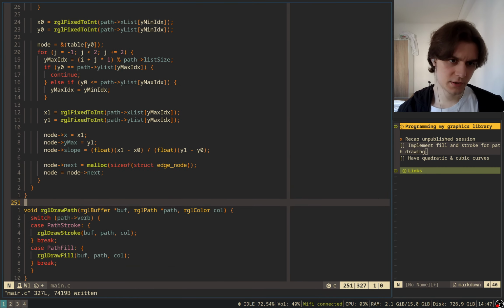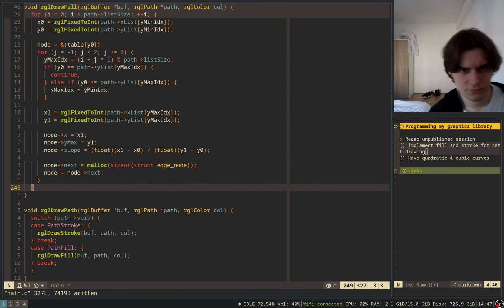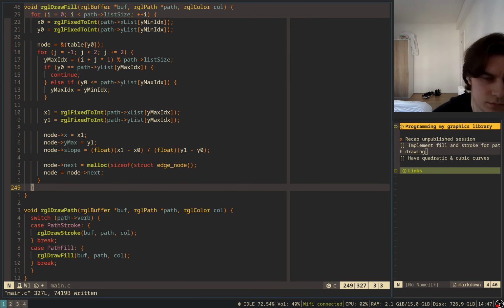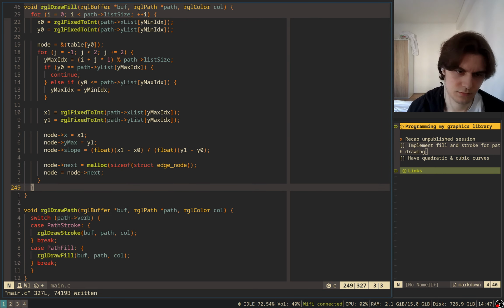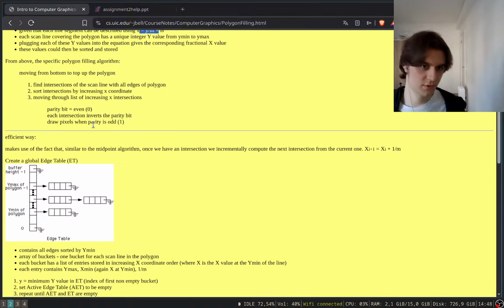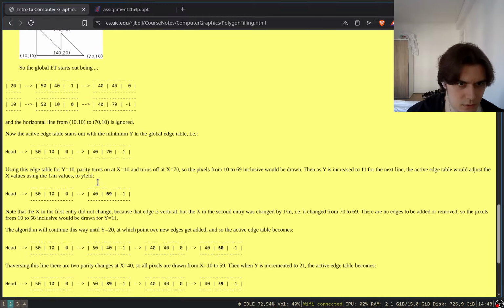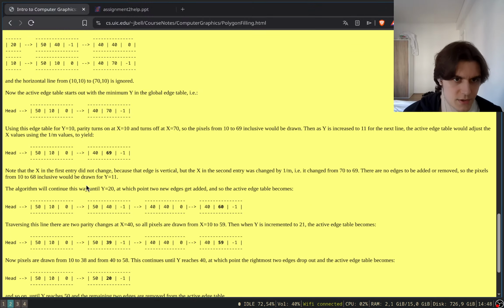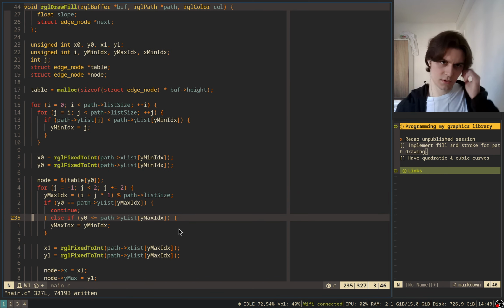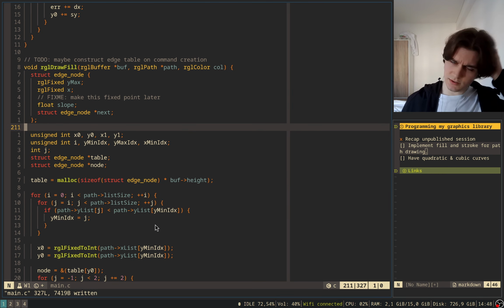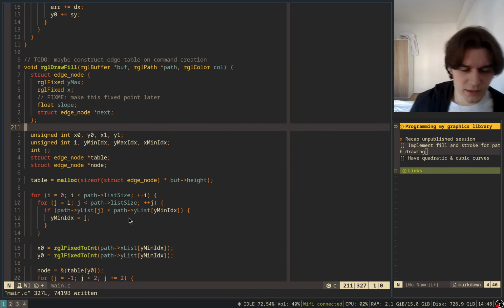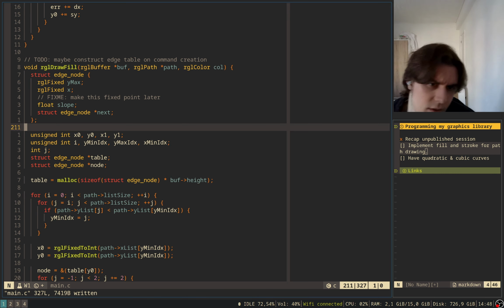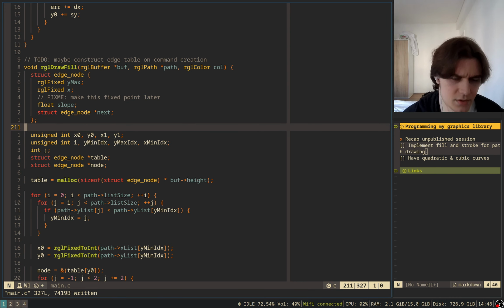Okay, we constructed the edge table. Now there is a structure called the... No, there is just the edge table. So how does this... So now we need to calculate the distance of a point between a line.